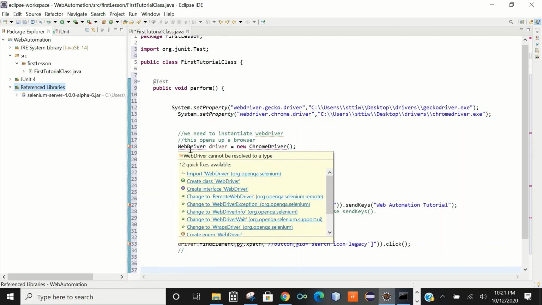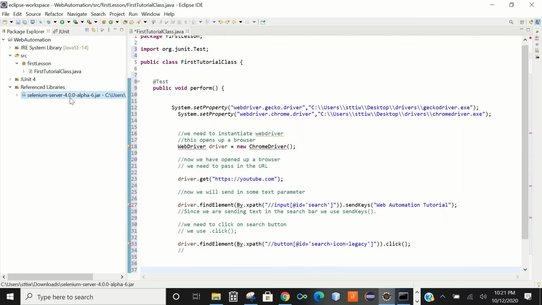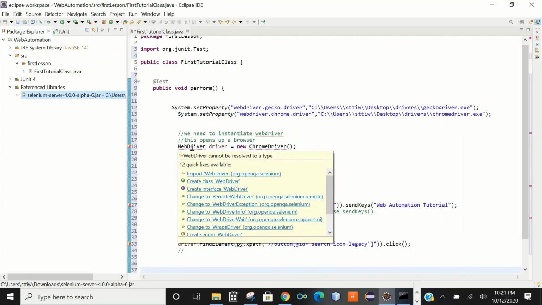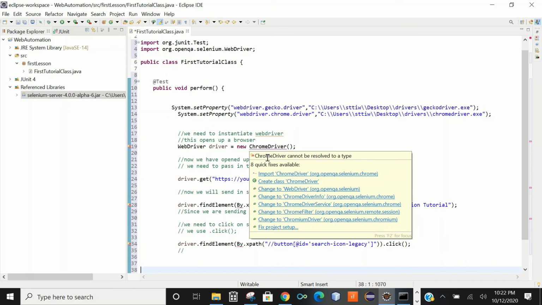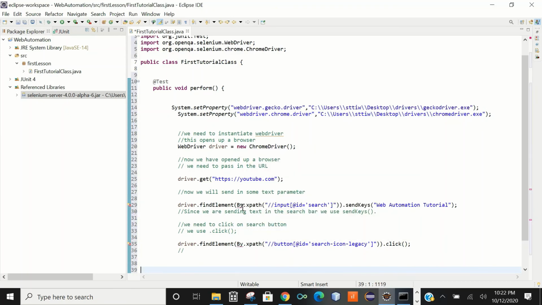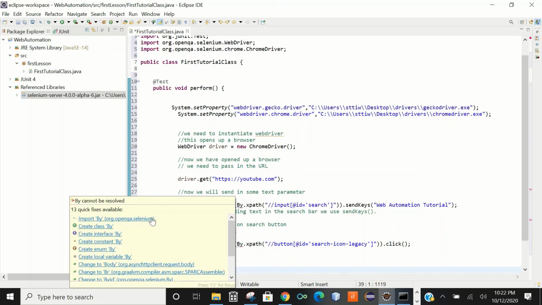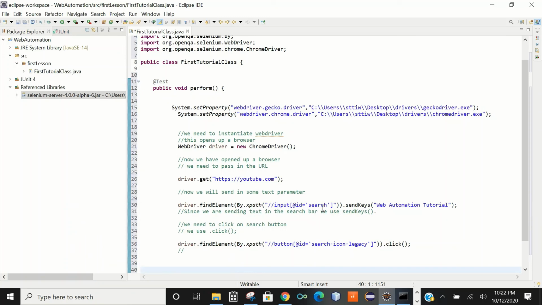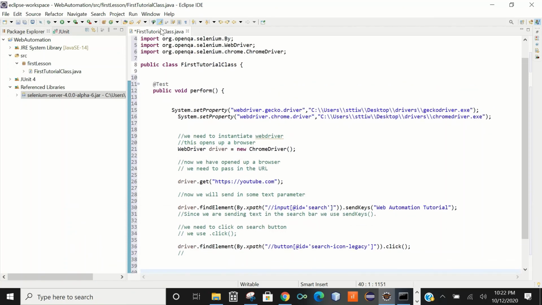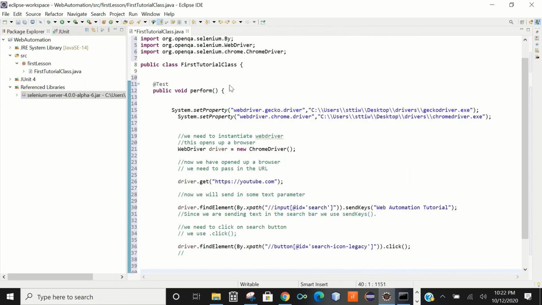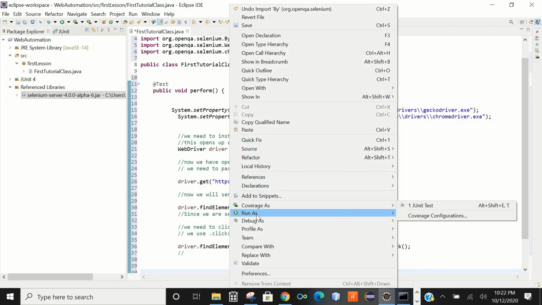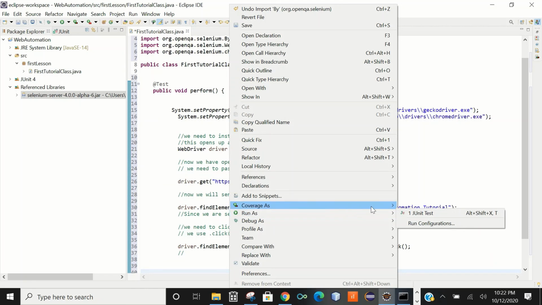As soon as you set up the build path and hover over the error, it'll say, hey, import WebDriver. Do the same thing for Chrome, do the same thing for the rest. There you go. Right click on it, run it as JUnit.